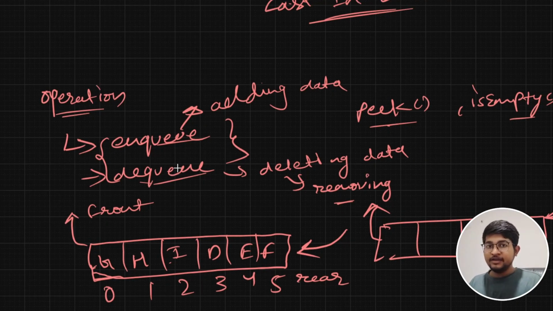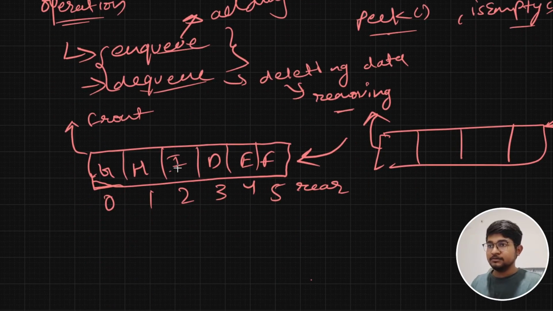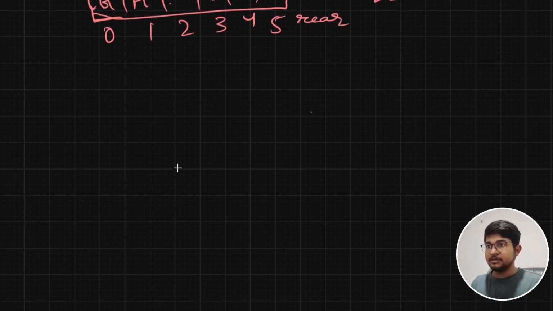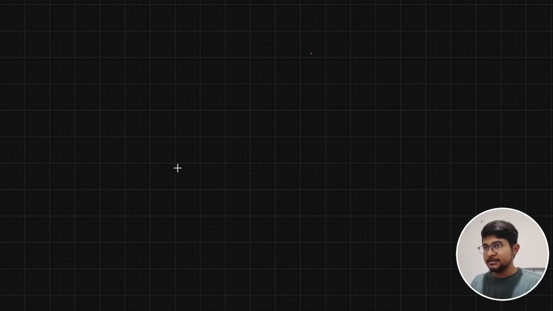So before diving into the code, let me explain something. Before implementation, let me tell you what things are required to implement the queue in an array, and why we are doing this. Now you will ask me how queue and array are related, or if you have some questions like that, let me explain that as well.